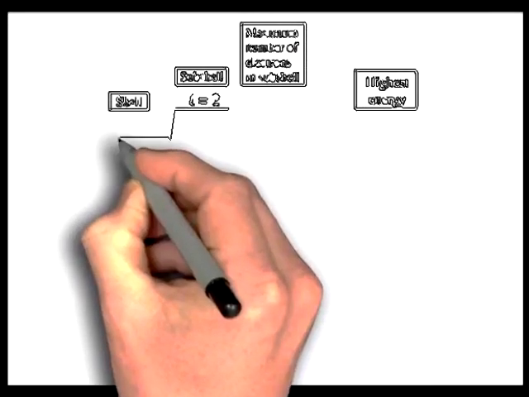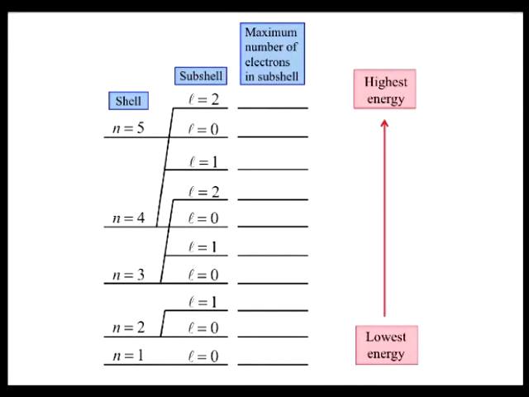Because of the Pauli exclusion principle, there is a maximum number of electrons that can fit into an energy level or subshell. We just showed that the n equals 1, l equals 0 subshell can hold at most 2 electrons. The n equals 2, l equals 1 subshell, however, can hold 6 electrons because with l equals 1, there are 3 possibilities for m_l, -1, 0, and +1, and for each of these choices, the value of m_s can be +1/2 or -1/2.